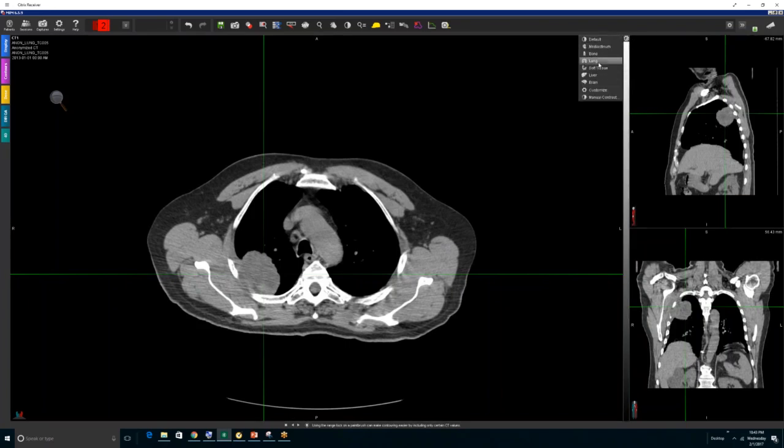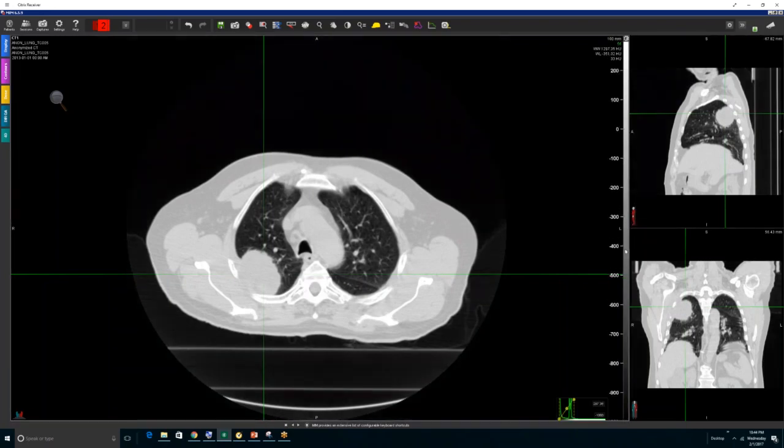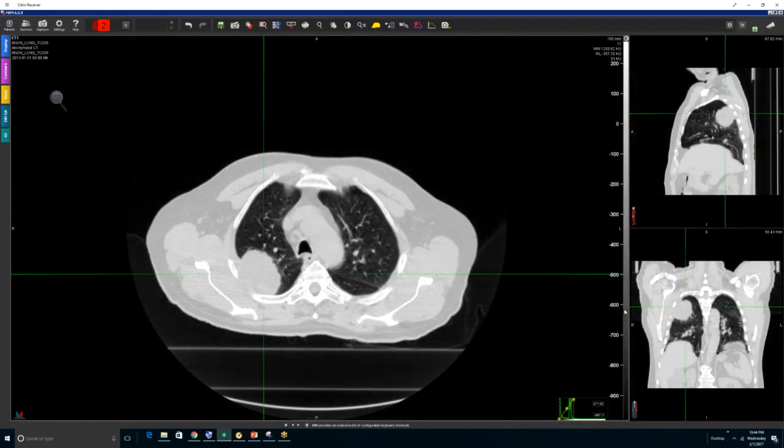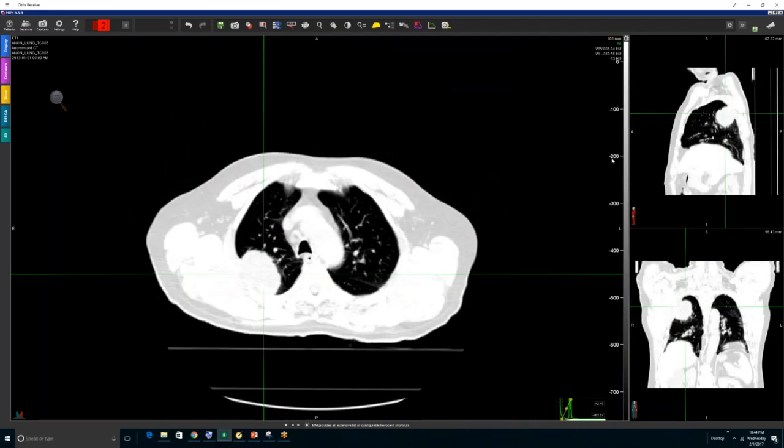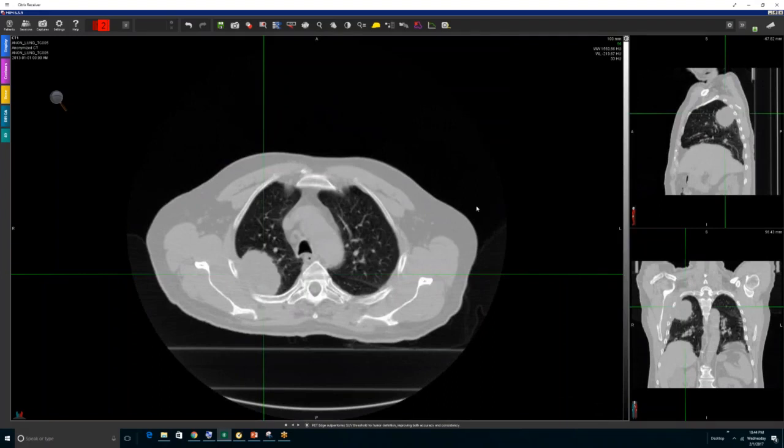Basically, we toggle between different window and level settings to get a better sense of the interface, the boundaries of the tumor between the lung tissue and then between the muscle tissue and ribs over here. And we can manually adjust it as well to change the grayscale so that we can get better contrast so that we can really find that border of where the tumor is.